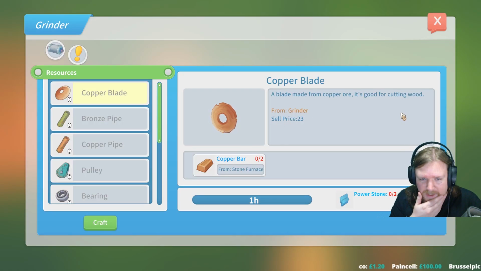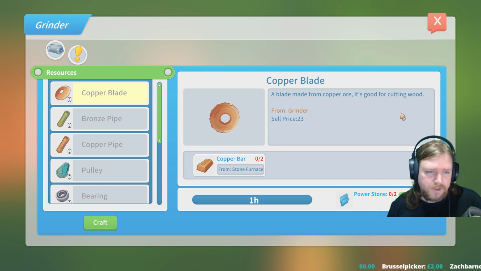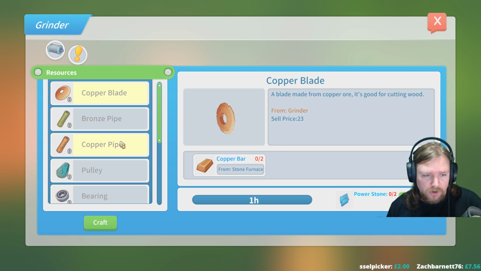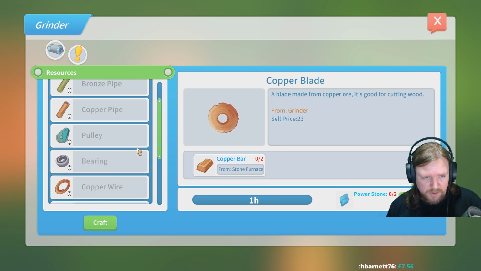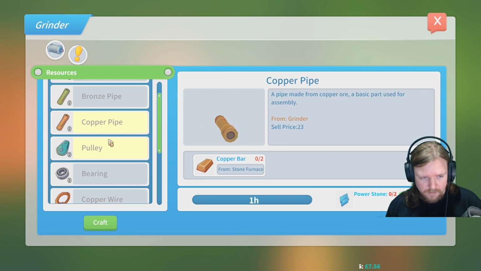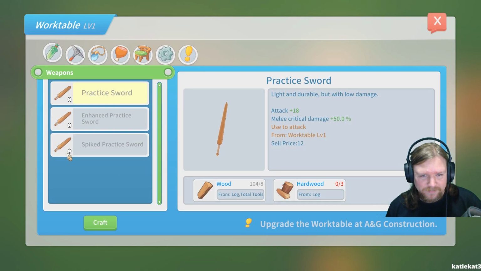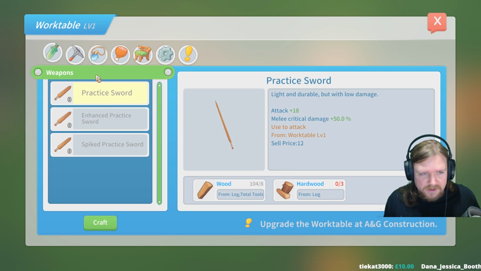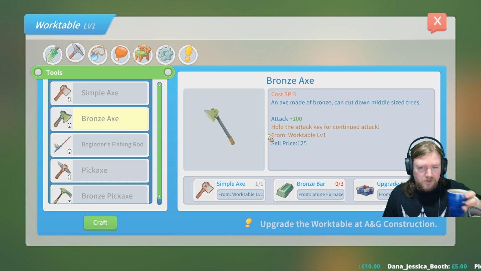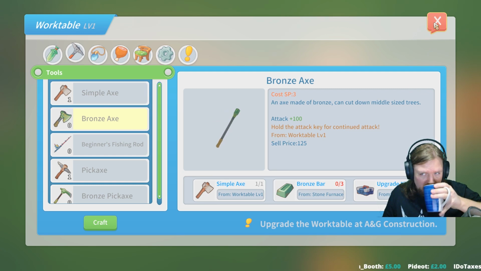So we can make a copper blade at the grinder with copper bars. So to get the 3 blades that that guy needs, we need 6 copper bars. So yeah, we're just going to need a ton more copper. We can make bullets here. Definitely need to hide those from the church. And a practice sword needs hardwood. And we can't do the hardwood until we have a bronze axe, and for the bronze axe we need an upgrade kit, which will require more money.